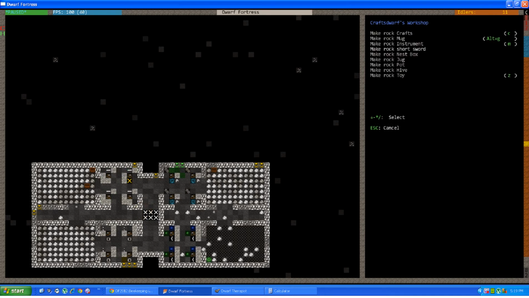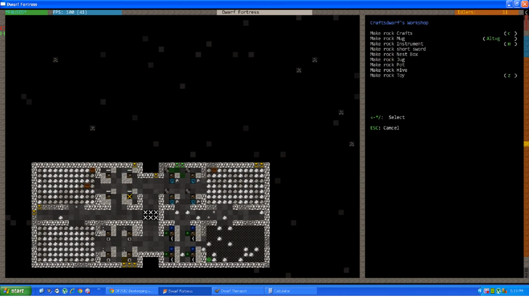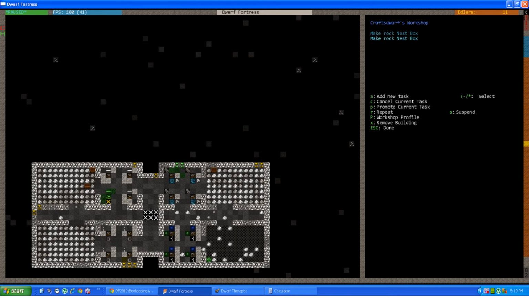So rock, hive, hive, hive, hive, hive, hive, hive. 1, 2, 3, 4, 5, 6. And we'll make, I don't know, nest boxes. And we'll make a lot of nest boxes. It's a really cheap way of keeping my guys busy, but it works pretty well.